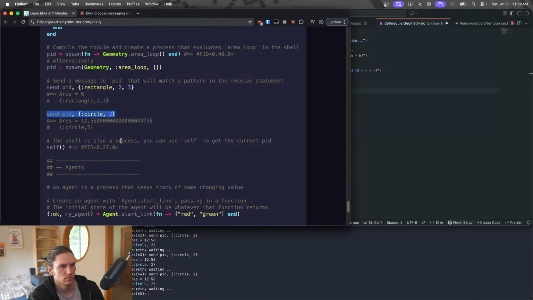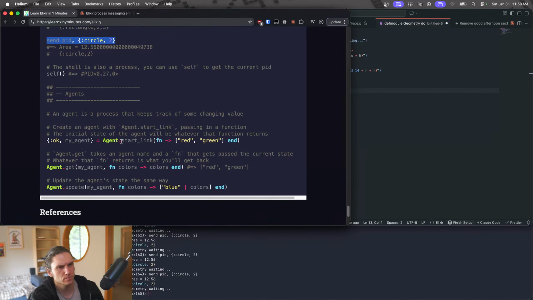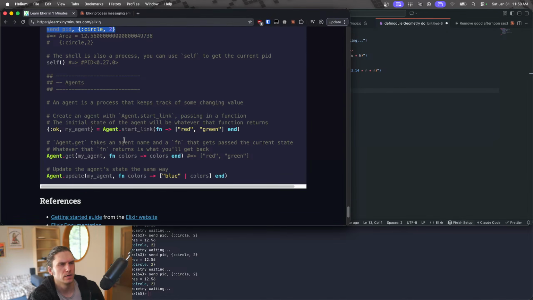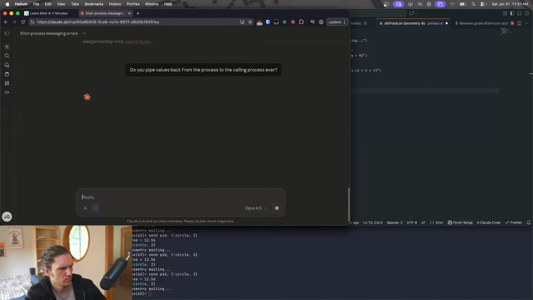The shell is also a process, so you can use self to get the current PID. An agent is a process that keeps track of something. Do you pipe values back just to the calling process? Sure, that's right.